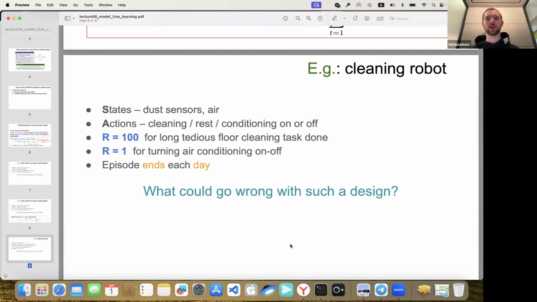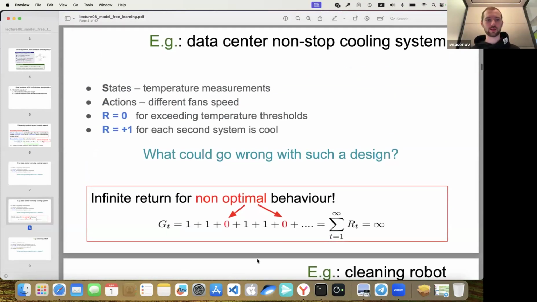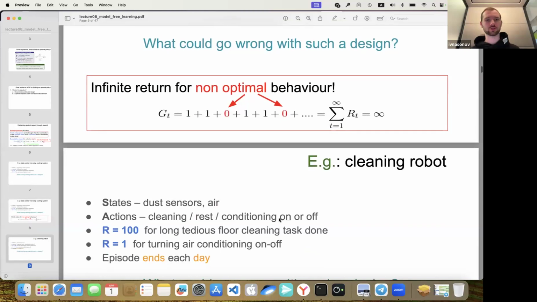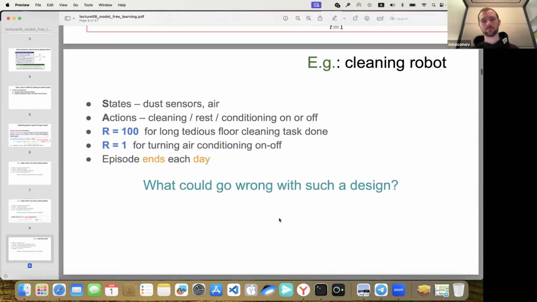Okay, now, based on this example, I think you have some intuition about what can be wrong with a reward function. So tell me what could go wrong with this reward strategy if our episode ends each day. Any thoughts, any opinions about it?